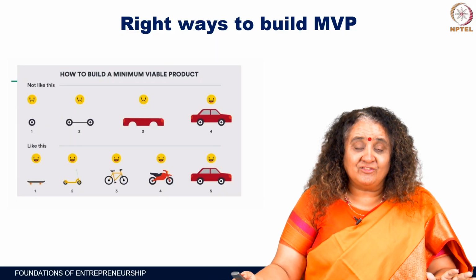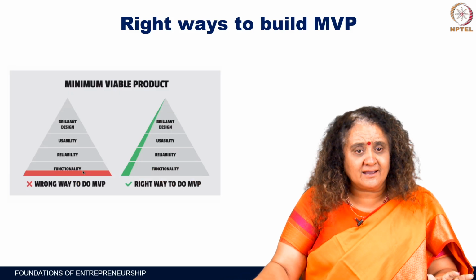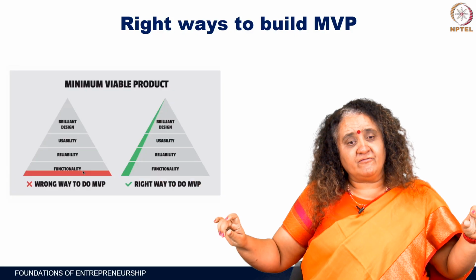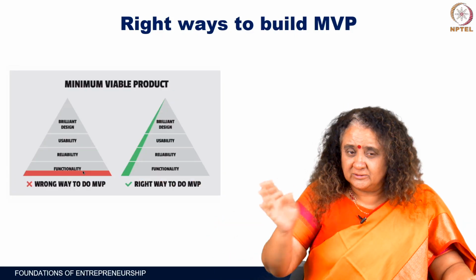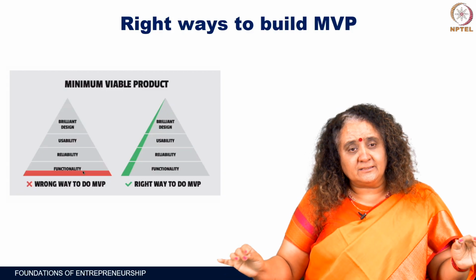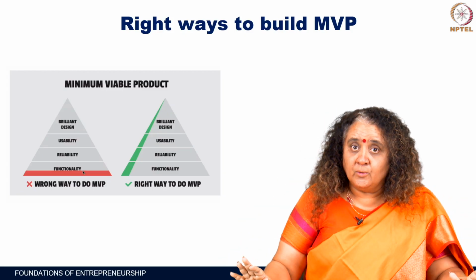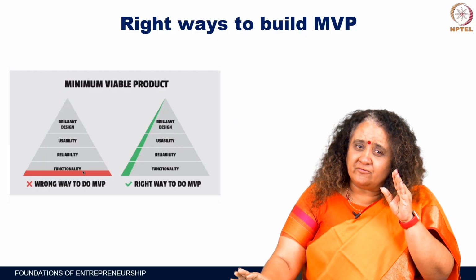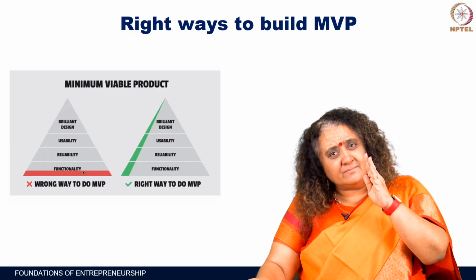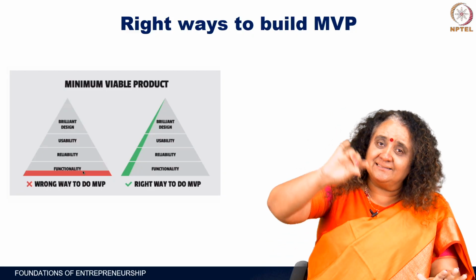But let me leave this thought behind with you, which is the next slide and the last slide of this deck, which is you cannot spend the entire time just building functionality to 100%, which is the wrong way to do the MVP. If you build only the functionality, you will keep building it and 100 people will come and launch before you. What you need to do is build the right amount of functionality, the right amount of information reliability, the right amount of aesthetics and the right amount of usability, and that is the right way of building the MVP.